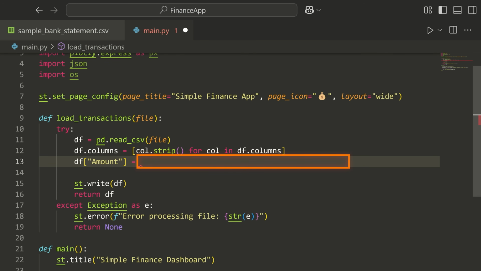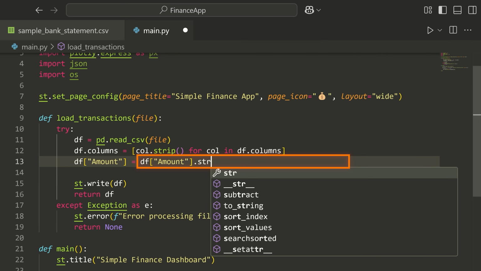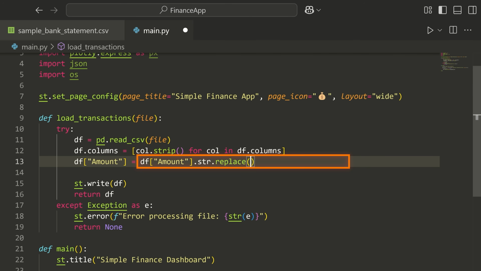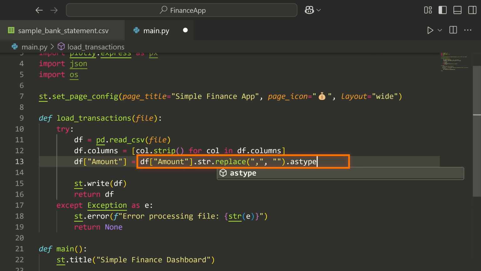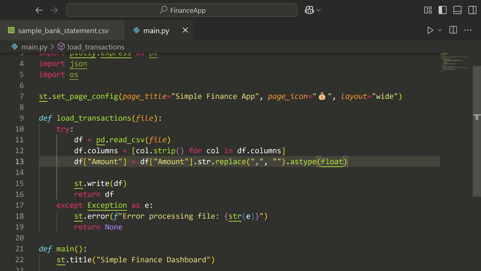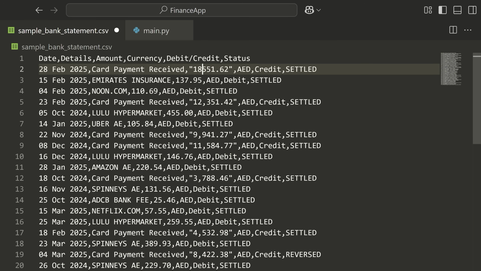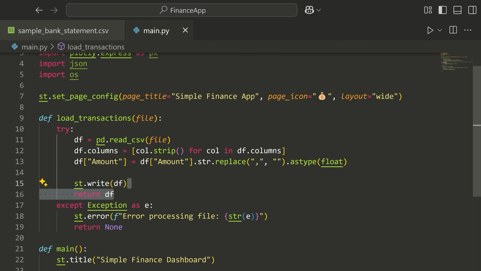So I'm going to say df["Amount"] is equal to, and then I'm going to grab my df["Amount"], but I'm going to adjust this. I'm going to say .str.replace, and I'm going to replace a comma with an empty string, and then .astype, and then float. Now this is a Pandas related operation, but essentially all of the values in my amount column, I'm going to convert to a string, and replace any commas that I see in those strings with an empty string. So essentially just remove any of the commas because I don't want to have those. And then I'm going to take all of these values and convert them to a float.